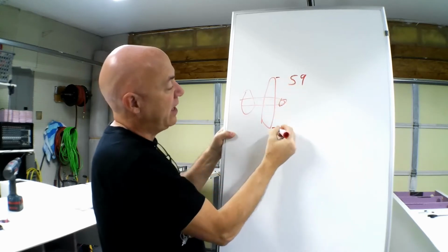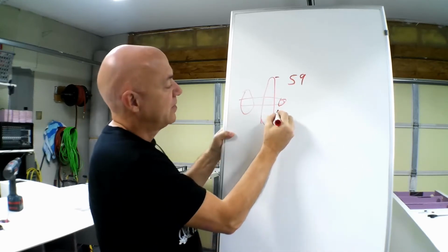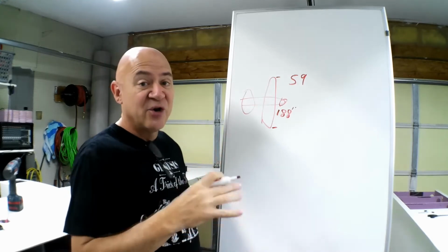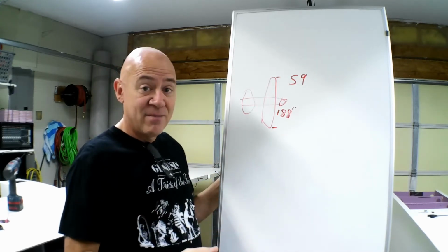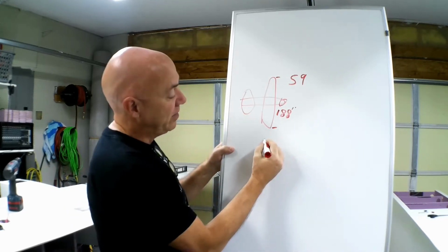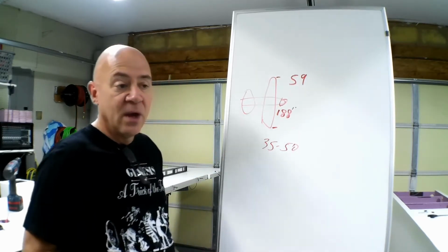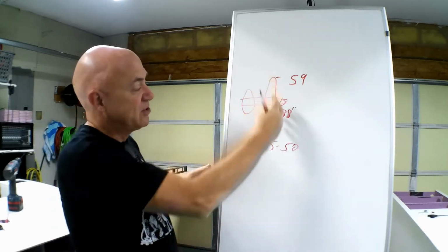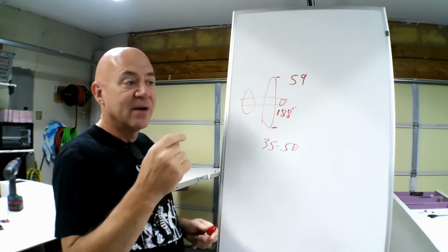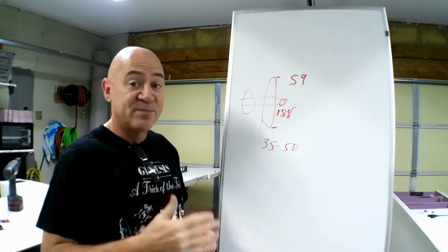It had, I forgot, I think it was 188 inches. 188 inch wingspan. The cubed wing loading was basically under a sport plane, but just above a glider. So I knew my targeted airspeed, believe it or not, for this airplane was going to be between 35 and 50 miles an hour. So those were the parameters I was starting with: 59 pounds. So I knew that I probably wanted around 100 to 110 watts per pound.